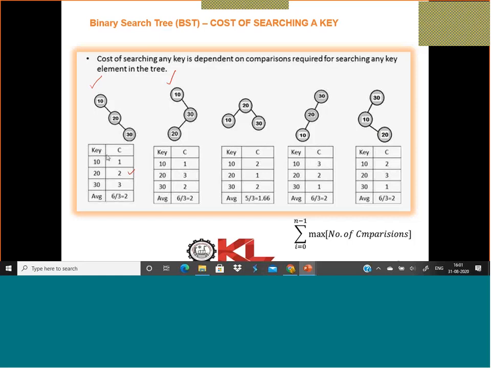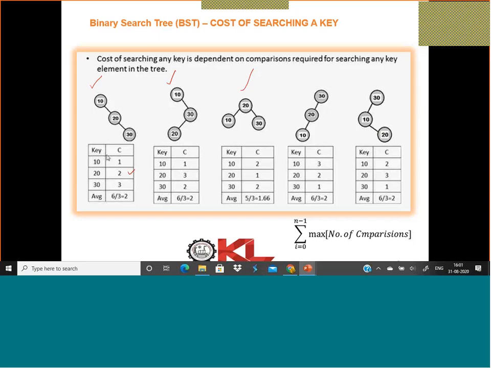But when you go to the third tree, the number of comparisons for 10 is 2, for 20 it is 1, for 30 it is 2. So a total of 5 comparisons are enough to search the 3 elements. The average is 1.66.